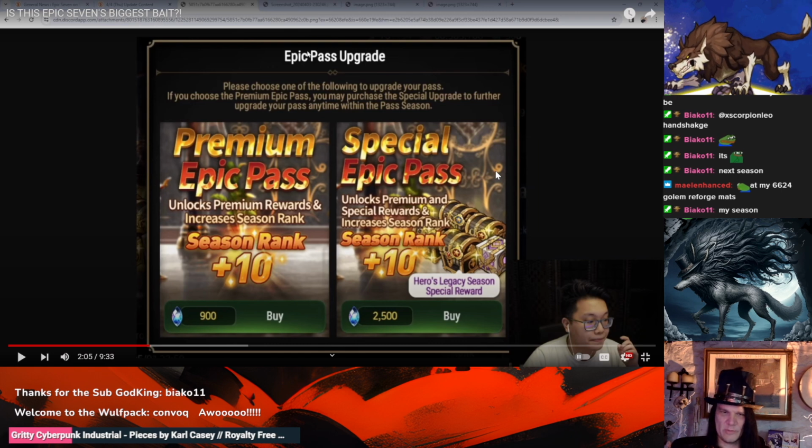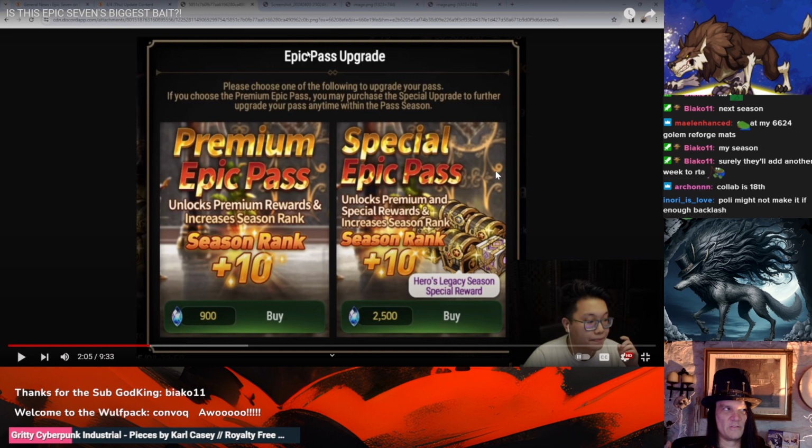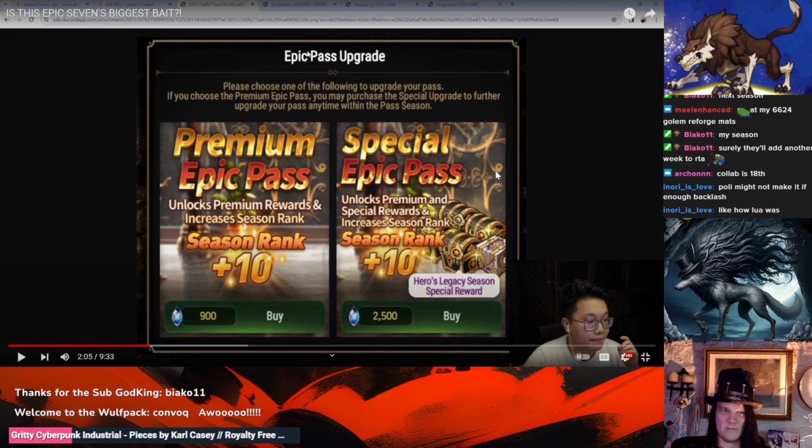Politis comes out next week, like on the 11th, I think. So she's in by 1 day, but the collab, people are saying it's supposed to start on the 18th, and that's 8 days away from the end. So none of the collab units will be permissible in RTA season.